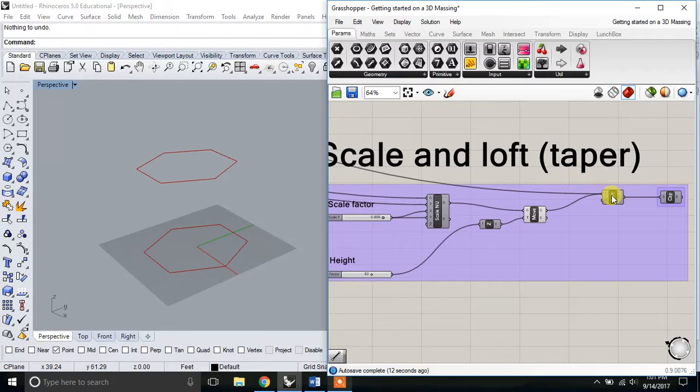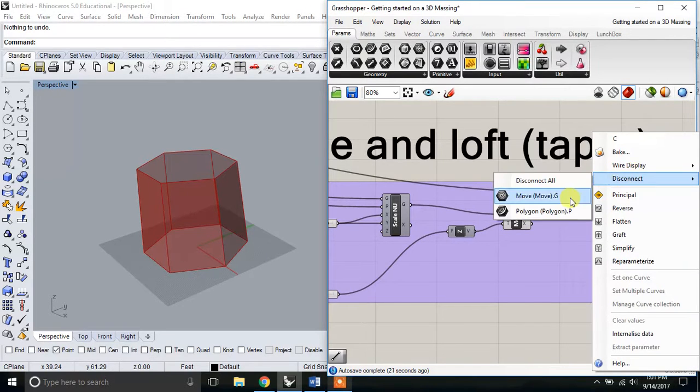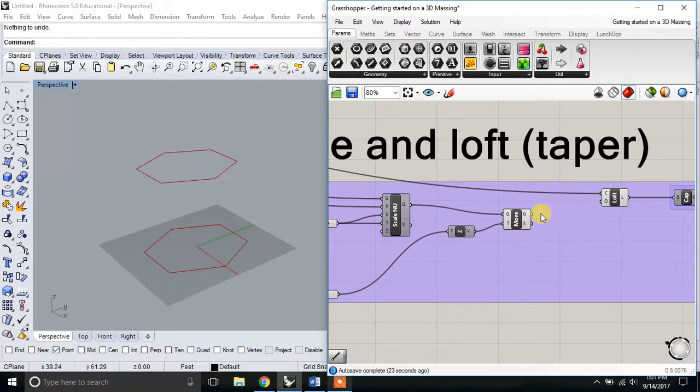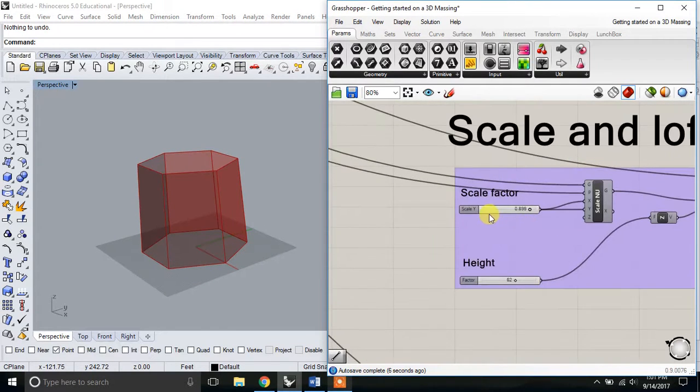all we need for lofting is two curves. So we'll put both of those curves into here, and remember to hold the shift so that you get that little plus sign when you're putting in your second curve, and we can get a lofted shape that is now adjustable by this scale factor, so how much it tapers, and also the height.